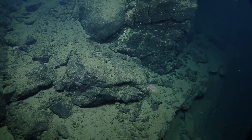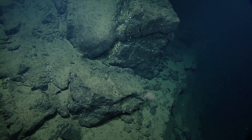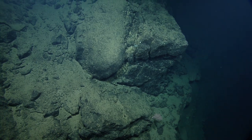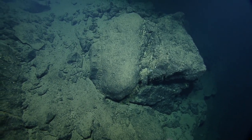Okay, do we want to go back and forth more here, or do we want to go ups and downs? Dan wants to get to the big cliff. Yeah, I think we can cross over and get to the big cliff. Coming up. Aim for a rock or two on the way.